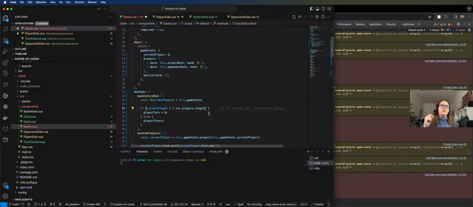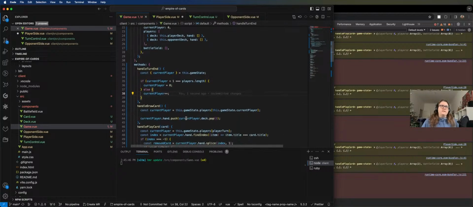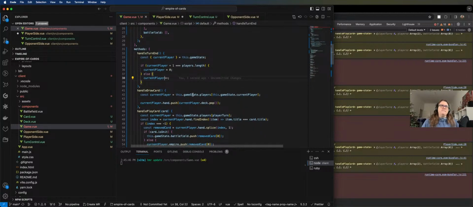So current player should equal 0 plus 1, players length is 2. So if we're on player 1, which is 0, 1, so it's the second player, and then we add 1, we get 2, and players.length is 2. So that's the way this works. So then we change the current player like that. Great. Way easier.